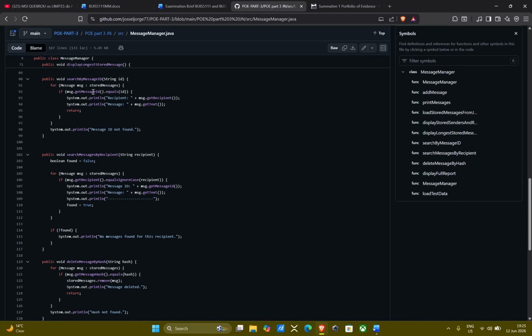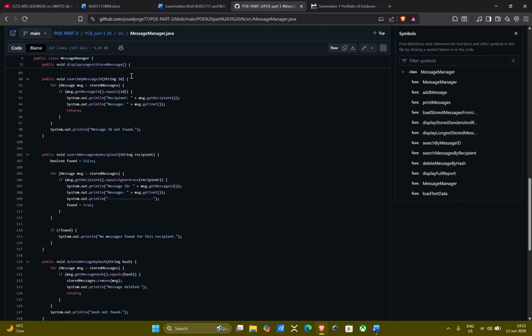This method runs through the stored messages, and compares the ID typed with the ID from the message.